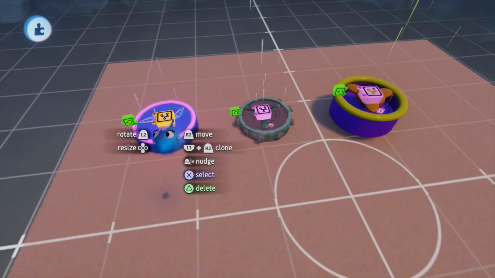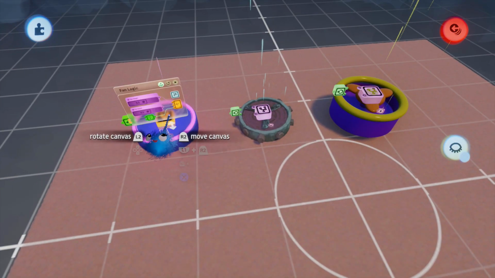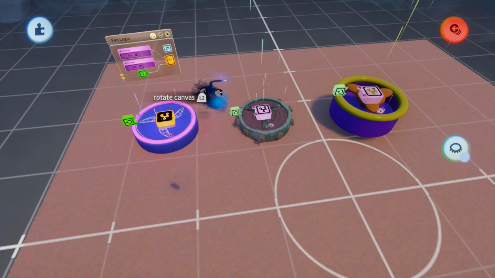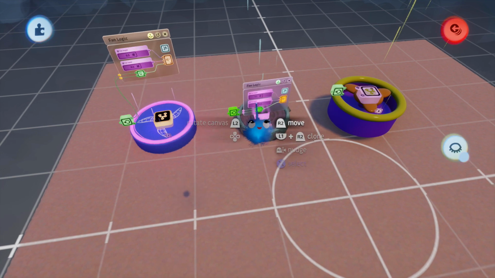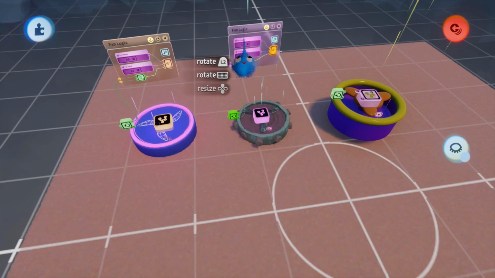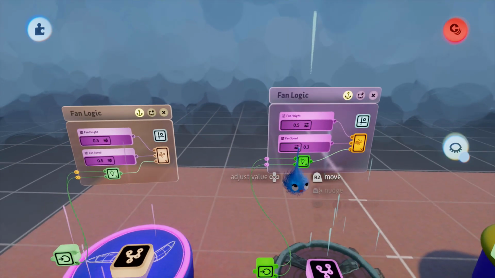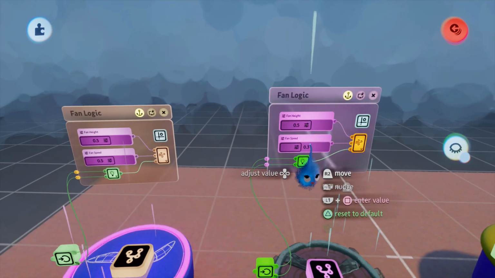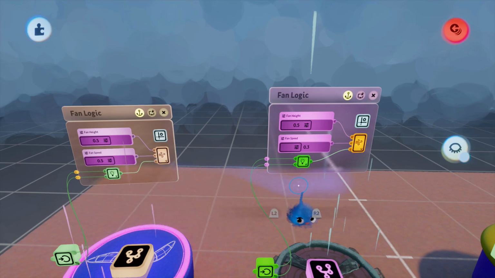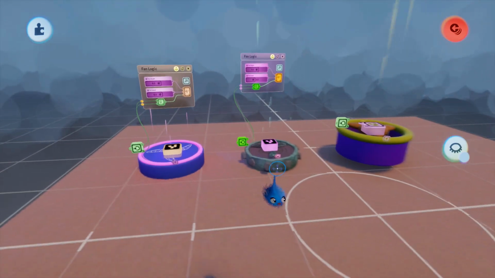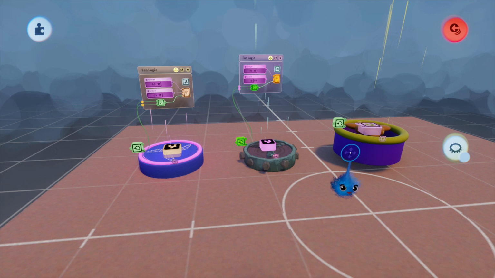So if I was to open them up, there we go, there's the fan logic. I'll just do the two of them. There we go. As you can see, they're pretty much identical. Slight difference of the starting defaults, but it's the same code that they've used for all three. It's just a different design of fan.